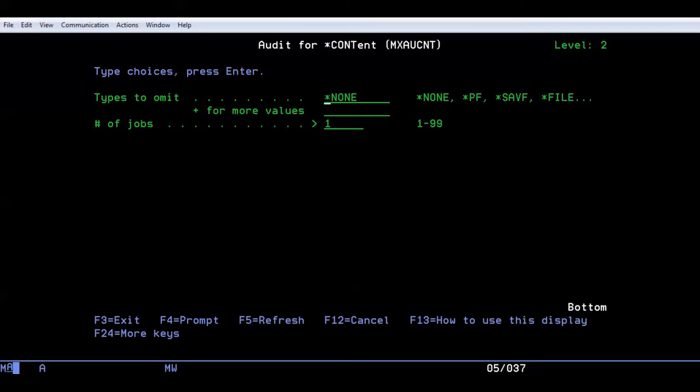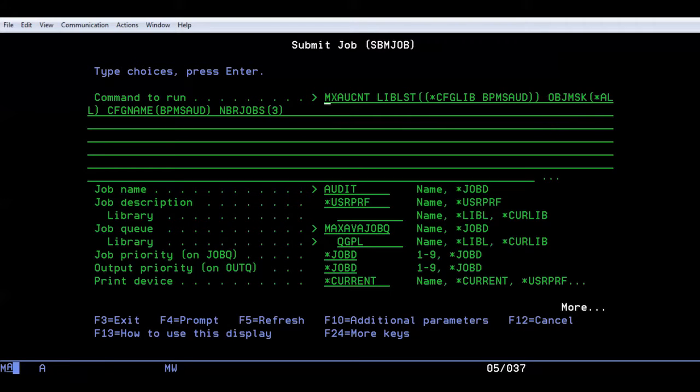We would recommend that you start low with, say, 3 jobs and add or subtract 1 job at a time until you are happy with the performance. As I hit enter, the content audit will now run with the controlling job audit and the number of processing jobs as defined on the MXAU command.